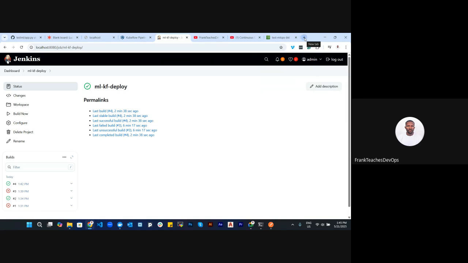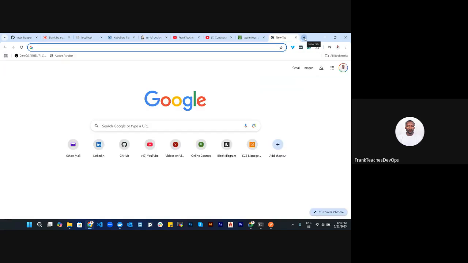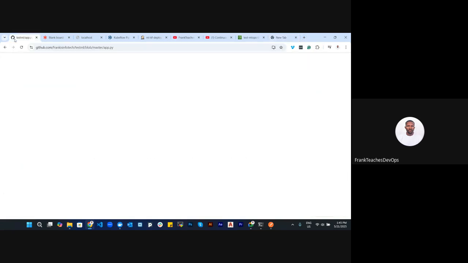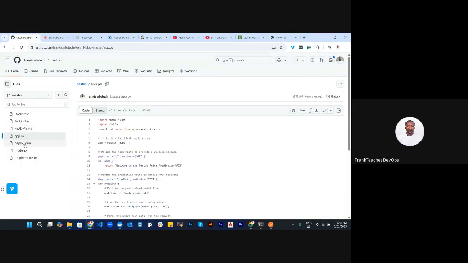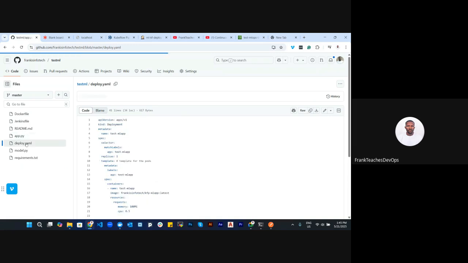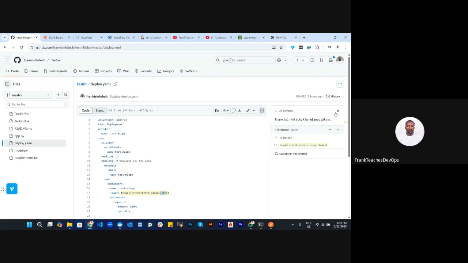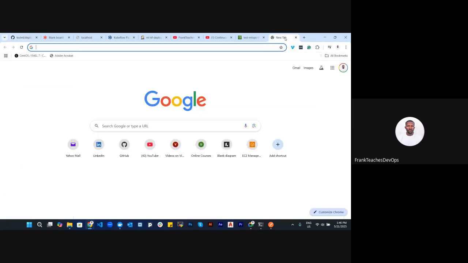If I delete it from my Docker Hub registry, we should have version 6. From my Dockerfile, it's still maintaining the tag latest, and nothing will change from this tag unless the image is deleted from your Docker registry.